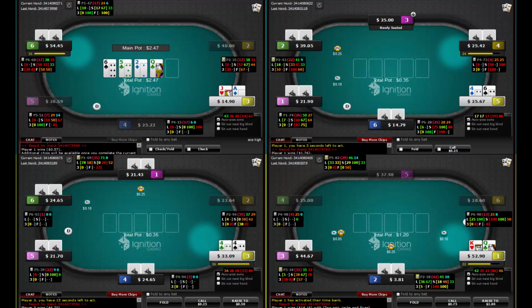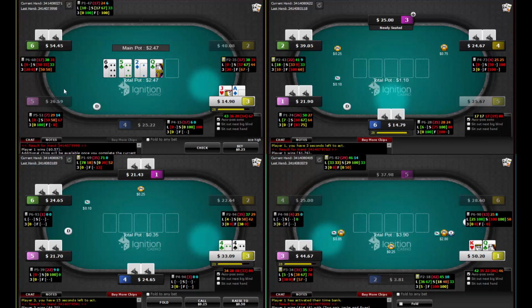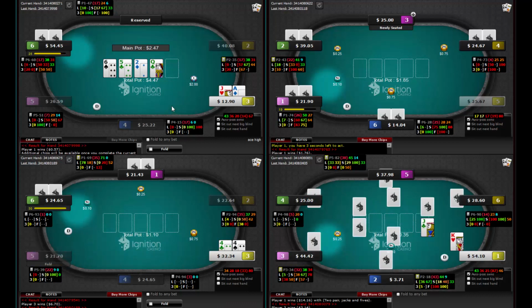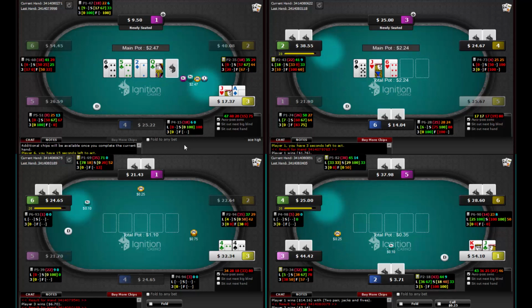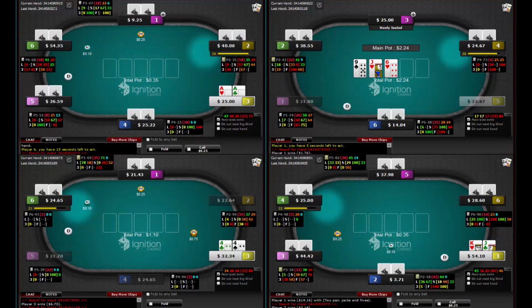Again, this guy's pretty aggressive, so I'll opt for the 3-bet with the king-queen offsuit. This is a guy that I feel like we might have played a hand or two with, but it's okay. Ooh, aces, and we have a full stack. Nice.